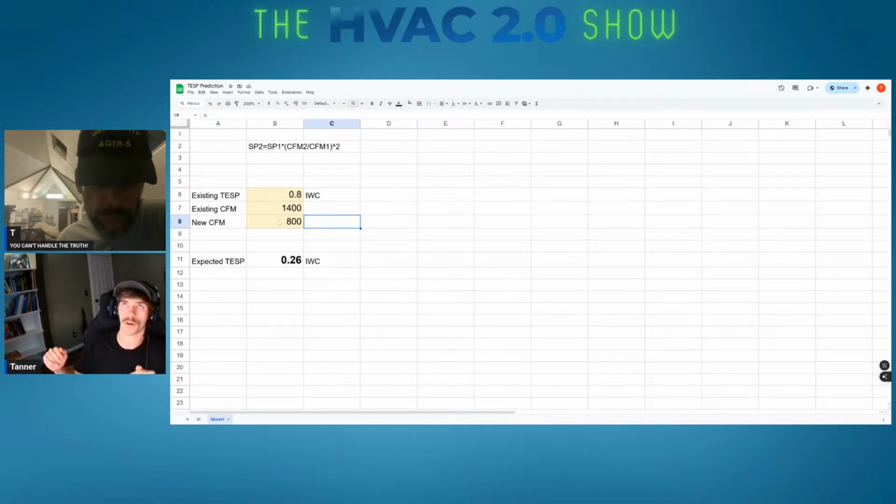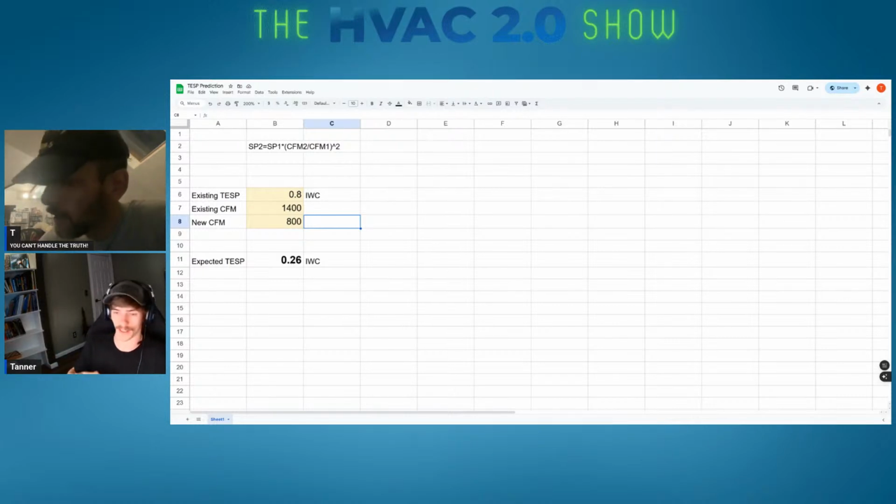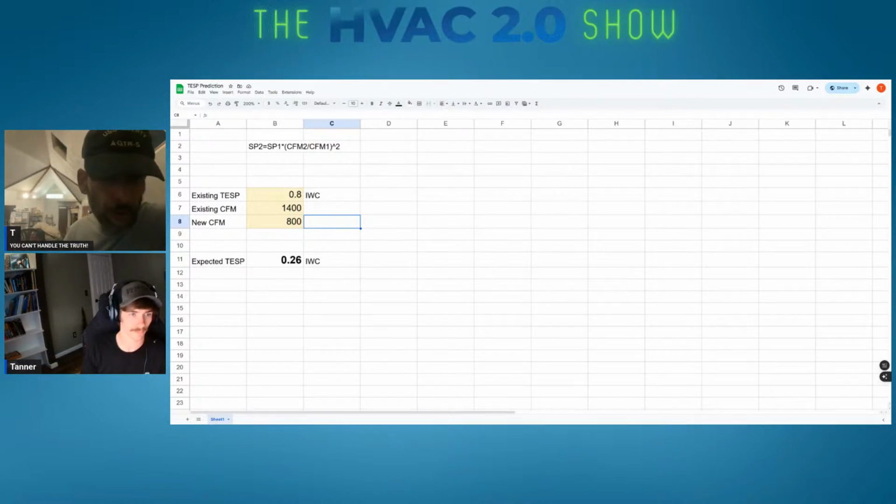So where this comes into play is, we can't take this 4-ton, put in another 4-ton, and then seal up the ductwork, because we're going to drive this right here through the roof. But what we can do is bump it down and go from a 4-ton to a 2-ton, which puts us down at 0.26 as it stands. Then we could do a lot of duct sealing, up to 0.5. It gives us a lot of budget there. So don't tighten it more than half an inch. We'll tighten the ductwork up until we get to half an inch, and then we'll quit.